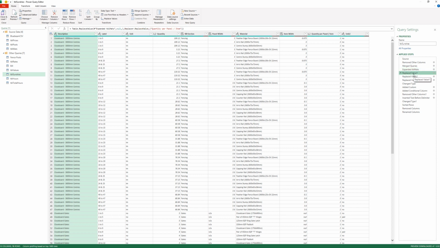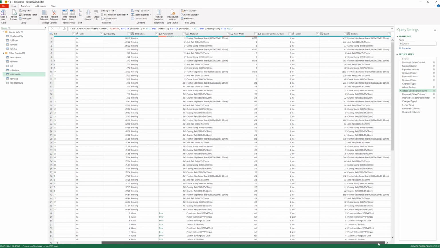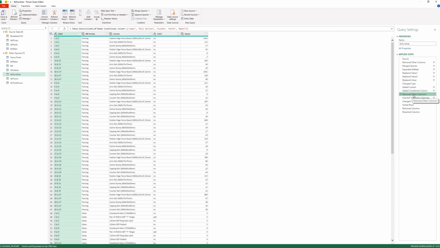I replace certain values and do certain manipulations to this, working our way through, add a few custom columns, working out quantities, etc. But there's a process to all of this, and it does take some learning, but once you've learned how to do this, you can use it in so many different ways.